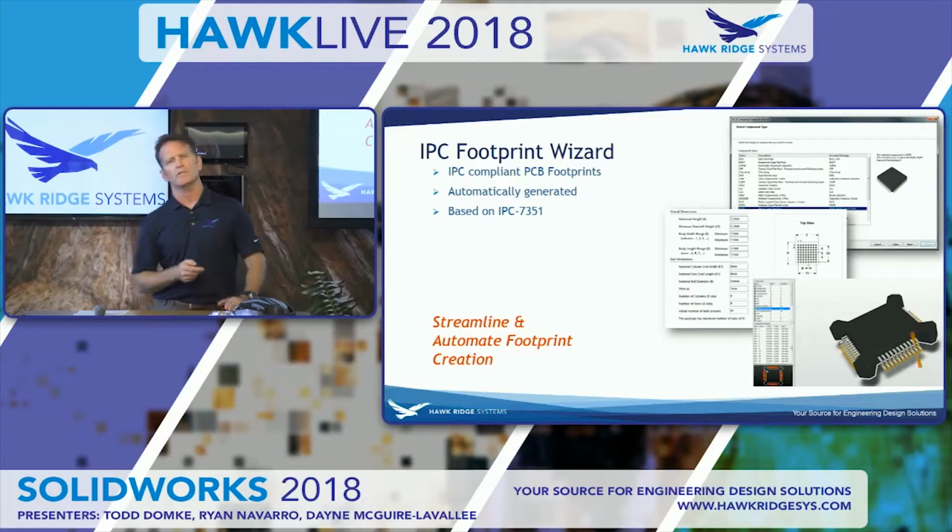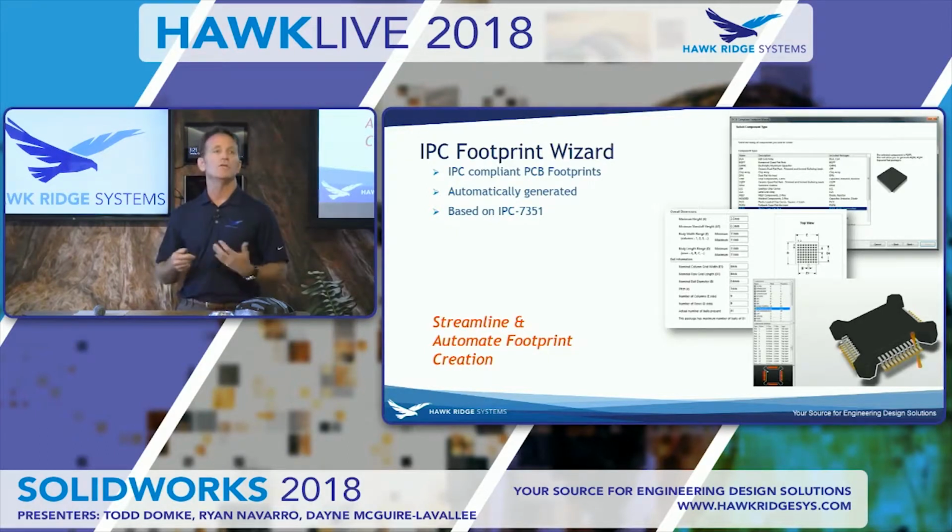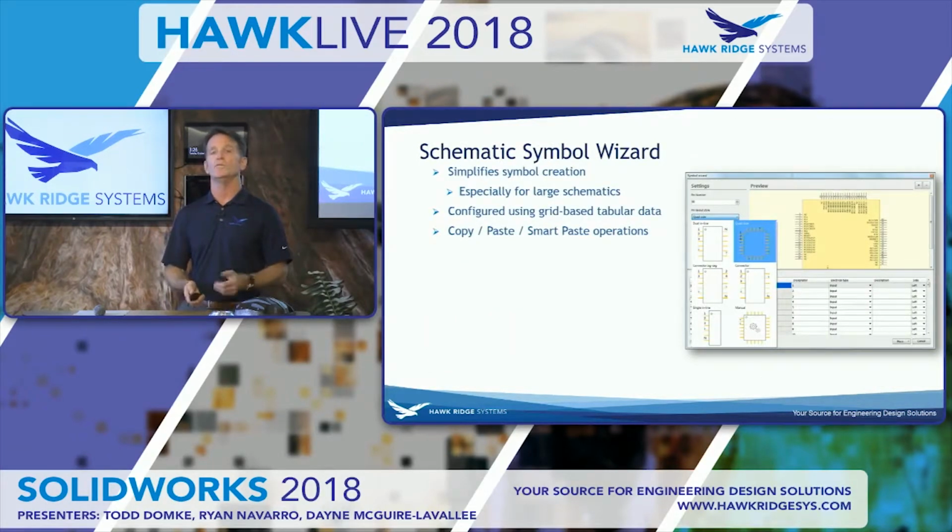IPC Footprint Wizard. The scenario for this is if a manufacturer releases a new component, like a chip or something, and we want to use that in our board design. Rather than having to take their PDF and use a 2D program to draw it, we can now use a wizard to enter the parameters from the manufacturer, and it will build a standardized, IPC compliant footprint for the etching into the copper. Again, it helps us move faster without needing all that knowledge or making a mistake by not being to standard. The same thing works with schematic symbols now for those new components. We need to be standardized, and this speeds up the creation of those by stepping you through a wizard, getting the parameters, and creating that standardized schematic symbol for you.